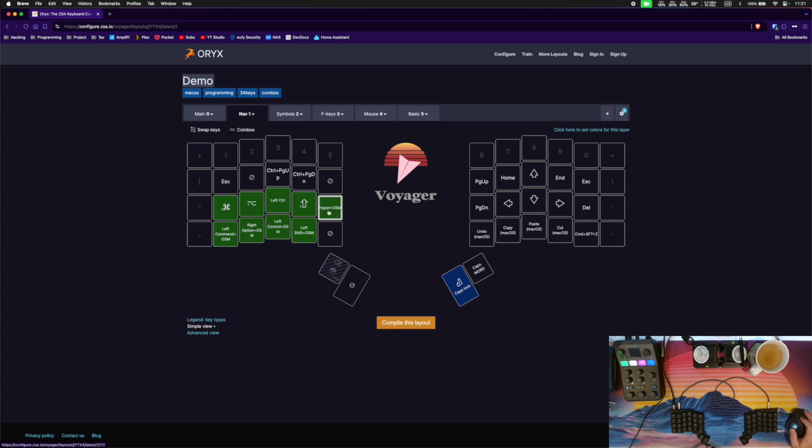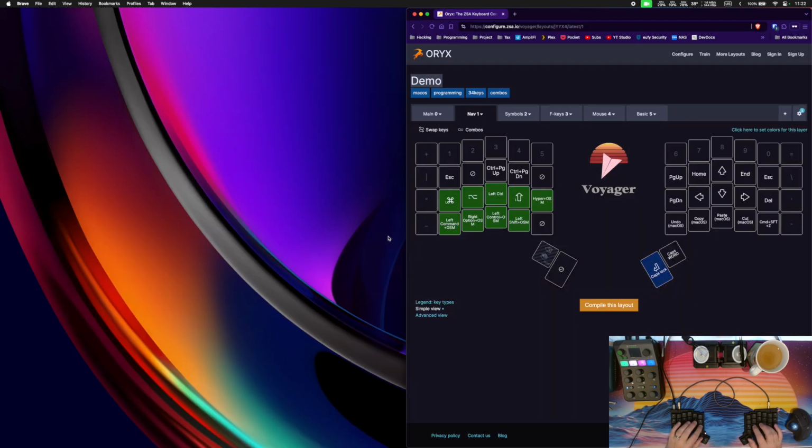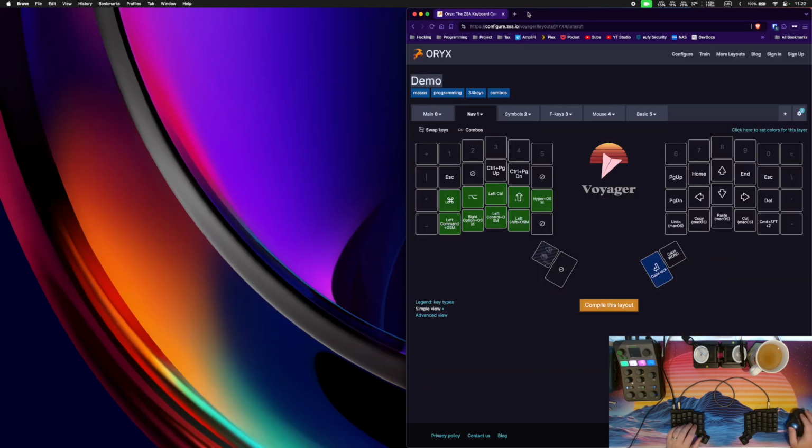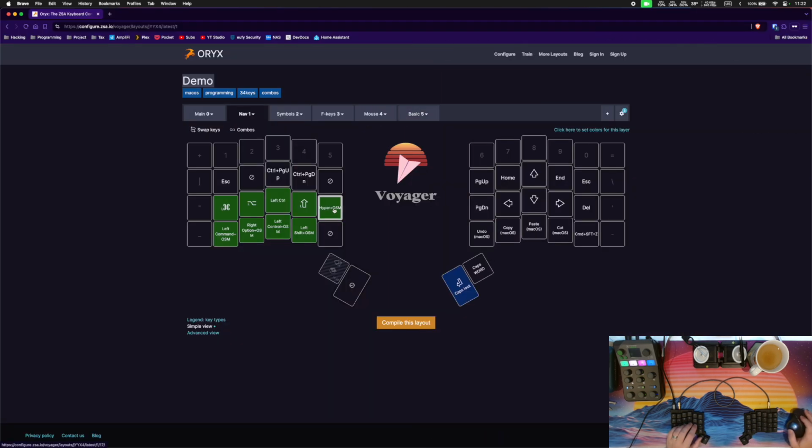And this hyper here, OSM, is a one-shot modifier. Essentially what it means is I can literally just tap it, and it will combine with the next key. So for example, if I want to shift this window left to right, I would hold this, press hyper, and then left and right. But I can also do control tap and then right, control shift and then right, and it will retain that modifier for one key press. That's what they call a one-shot modifier, because it just remembers.